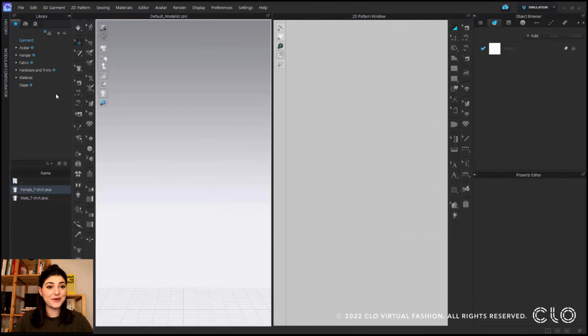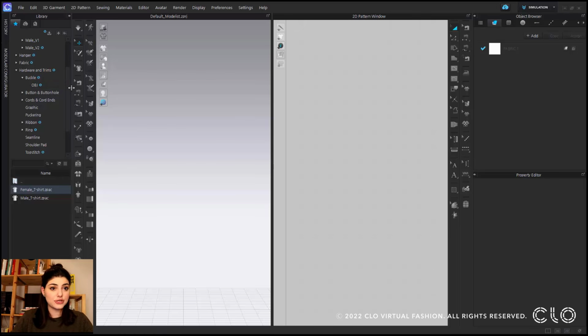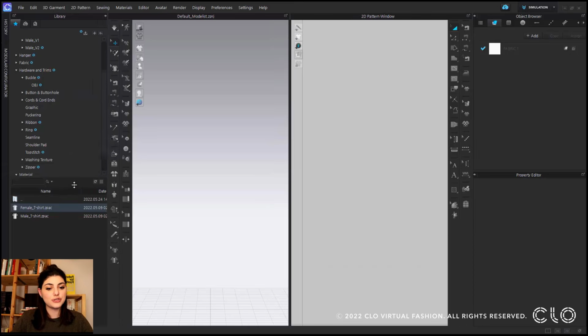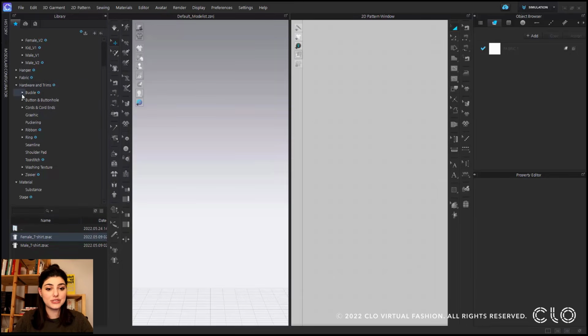We have updated our layout. And for our library, we now have a tree structure. So starting with CLO 7.0, our library will now have a tree structure within it where you can expand and collapse icons to open folders within this tree structure. We believe that this structure will make navigation and organization a little bit easier within CLO and a little bit faster. As you can see, you can use these drop-down tools to see all of the subfolders you have.